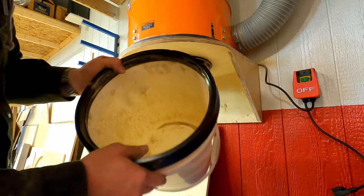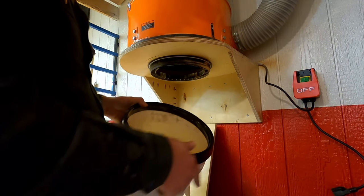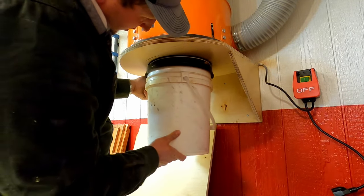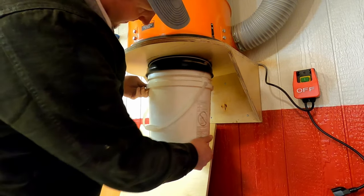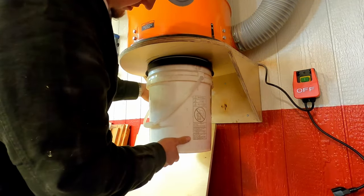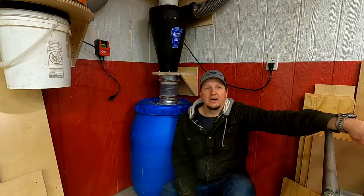Some little fines in there. But we'll see. There might have been just some broken loose from in this tube and just a little bit in here, but we'll see what comes over a full bucket of sawdust. There's probably a quarter cup in here, I bet, of fines, which is nice. It's a quarter cup of fines that aren't getting into the filter.